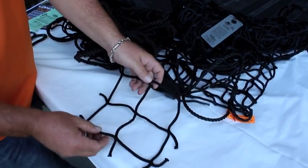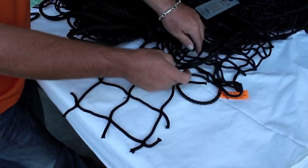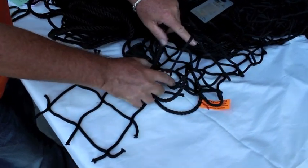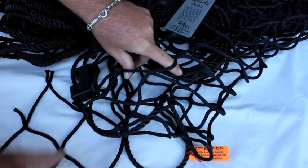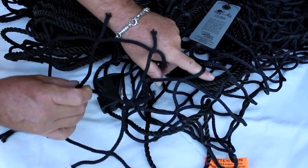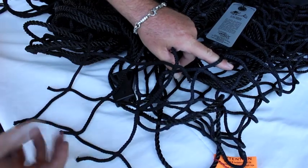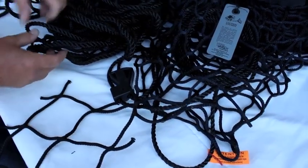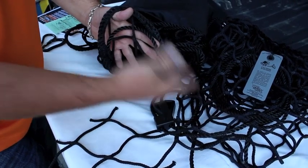This is the same netting in a four-inch square. Notice this is a two-and-a-half-inch square — that's the size of the square — and this is a four-inch square, and there is a lot of difference between them. The four-inch will save you money in nylon and still do the same thing, just not as effective. This other one is also a two-and-a-half inch, so there's no difference between these other than the sewn rope border.